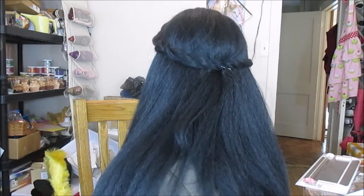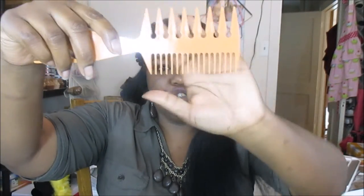This is the back of it and this is how I wore it to work. I wanted to come back and show you guys a quick update — this hair is amazing and I'm gonna buy like three more, just because for 15 bucks — I paid $14.99 plus seven dollars shipping and it came in two days from Chicago to Michigan. For the next couple of days I'm going to show you the different styles I wore it in. As you can see when I comb it, there are no strands of hair — it doesn't shed. It's just good hair.